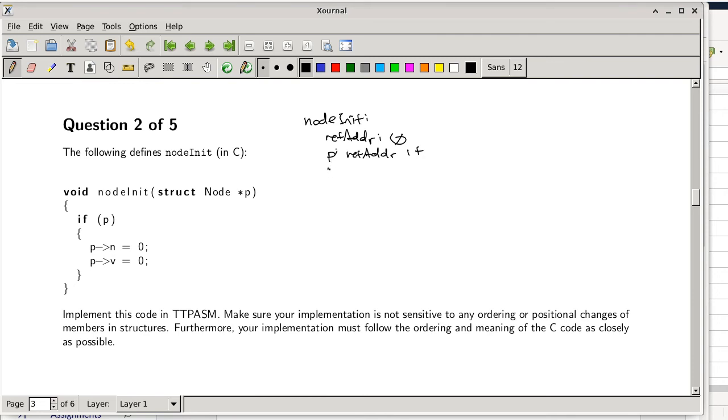The more mechanical way is to do LDI. We can use any one of the registers A, B, or C. So LDI A with P, add AD. That will give me the address of parameter P in register A. Then I need to do a dereference, because I'm not interested in the address of P. I'm interested in the parameter P itself, to see whether it's null. So I will do LDAA, and then an AND AA.